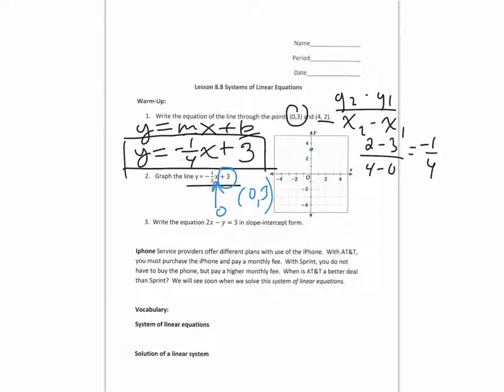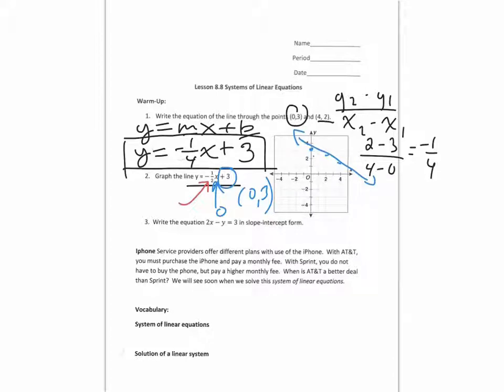I see my slope, negative 1/2, and I can count from the point (0, 3) a slope of negative 1/2, or down 1 and right 2. I can count again, down 1 and right 2, and connect. I'm hoping if you're working on paper, you have a ruler and a pencil that's sharpened. You can see mine aren't quite perfect using the stylus on the iPad.